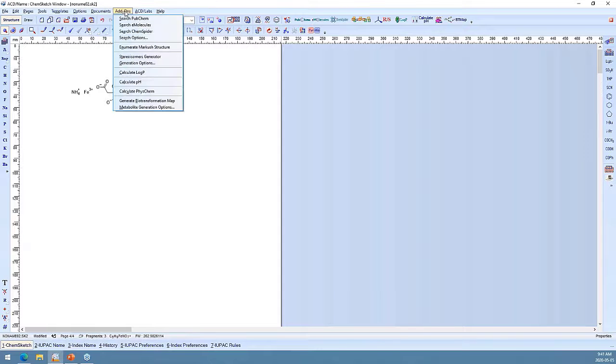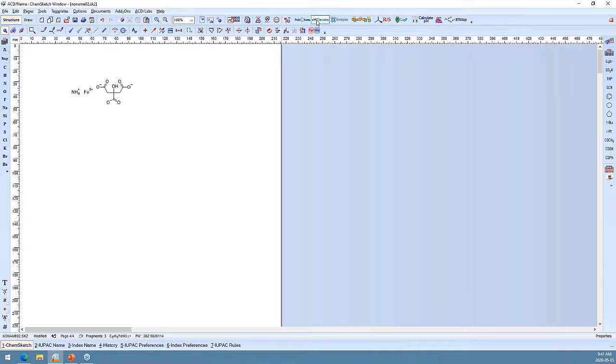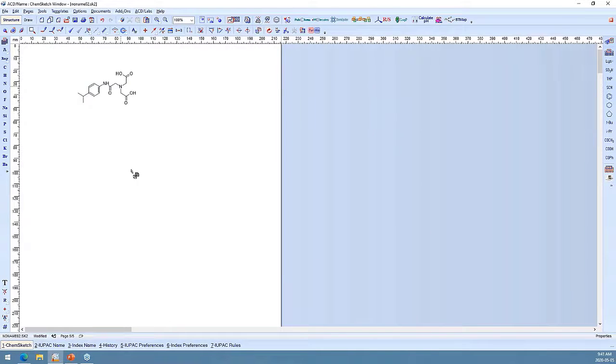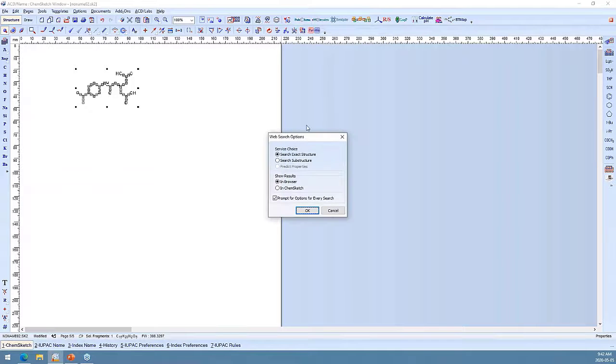So one of the things that I wanted to mention as well was that we have a couple of search features. So if you guys are interested in using this to search for your molecules online, you can also do that. So if we go back to another page and we just grab another structure off the dictionary and paste it in here, and let's say we wanted to search PubChem for this structure, what we can do is highlight it and then click this PubChem button here.